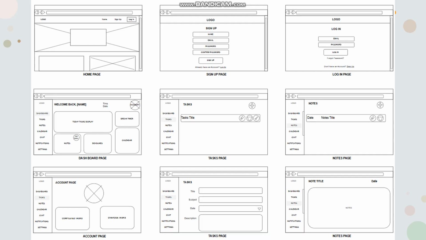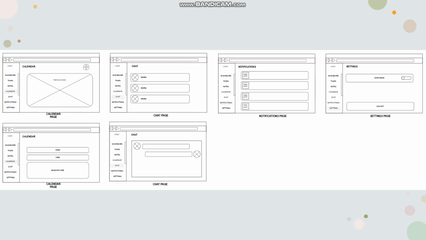If the user wants to add a task, they can add a task, and below the task page, this is how the format would be if they want to add a task. Same as the notes, they can edit, they can delete, and they can confirm that they did complete the task. And same as the notes, but it's just edit and delete.